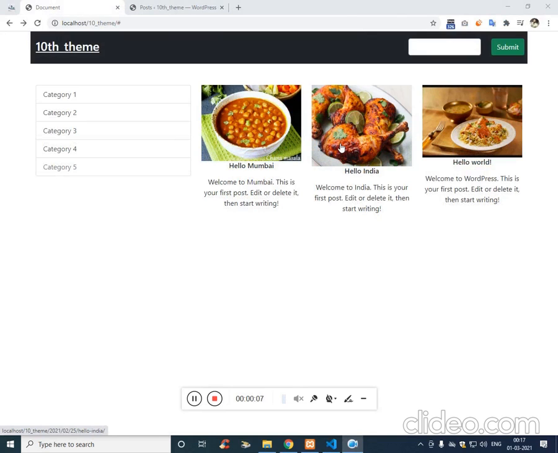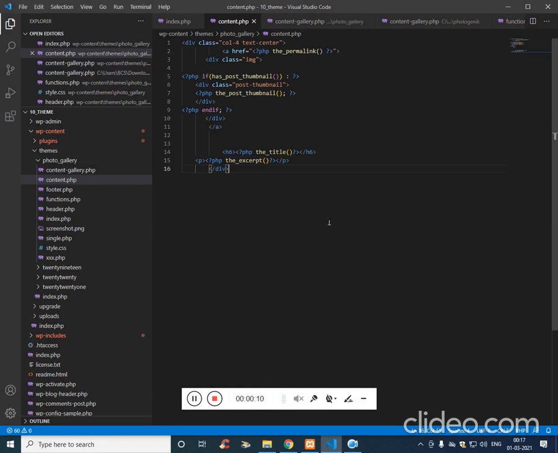Now let me show you how to add a class to the image. Previously we were fixing the problem with the container of the image, like using this post thumbnail and then giving the image proper CSS. Now we'll see how to add the class to the image. So this function will return the image, and we'll see how to give a specific class to it.